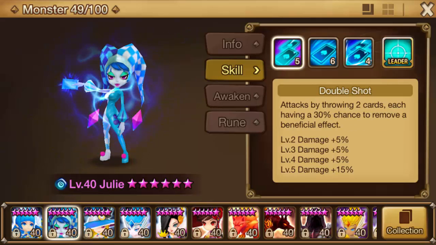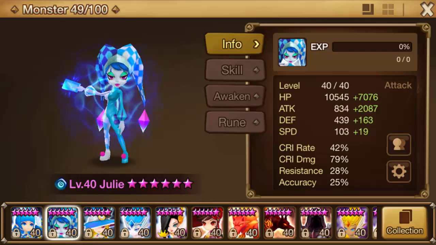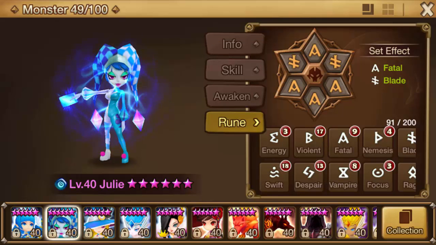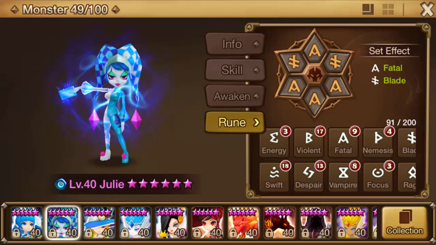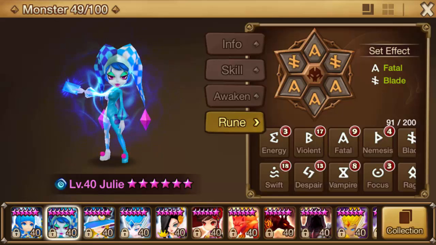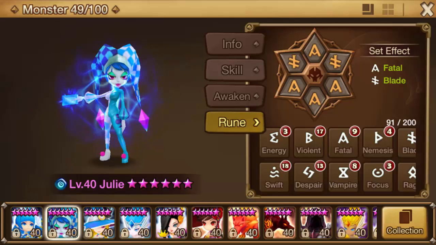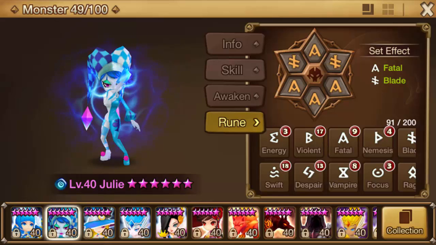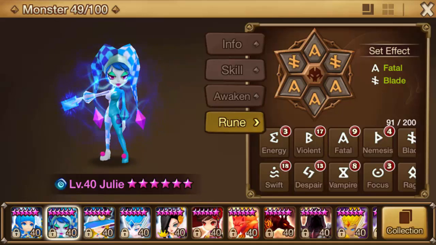Julie. Julie is a Water Joker. Julie is a very offensive monster. I have her runed right now Fatal Blade. This was another one of my very early 6-stars. If I could change this, I would not have her Fatal Blade. I would have her Despair Blade or Rage Blade, because what Despair does is give every one of your attacks a 25% chance of inducing a stun, which basically means your opponent loses their turn, and it gets really annoying.